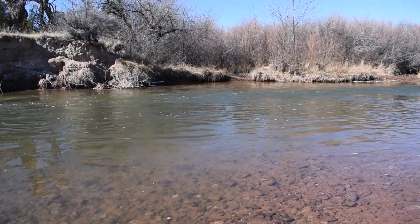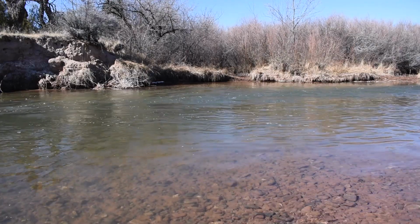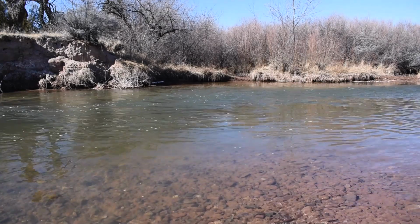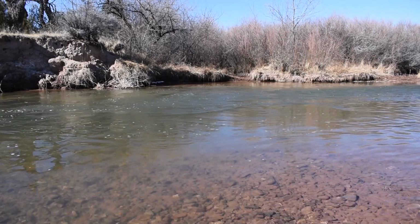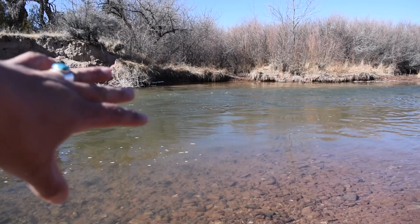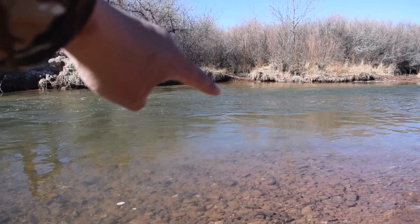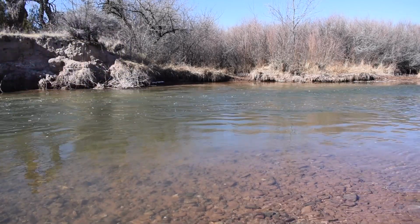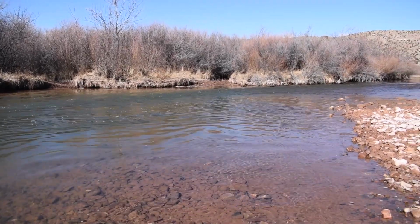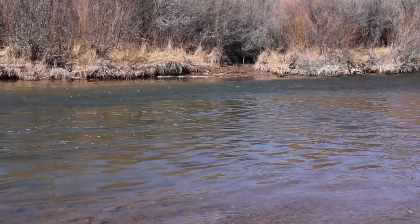So I moved up into another area, and we're further away from the dam. So again, temperatures have warmed up, so hoping that'll influence the bug activity here. As you can see, we're still going to focus on some slow water. So we got an eddy on our side of the river, and then we have the main current running out here. And as we pan upstream, you'll see a similar situation as upstream. We're seeing a riffle shelf drop into the pool.